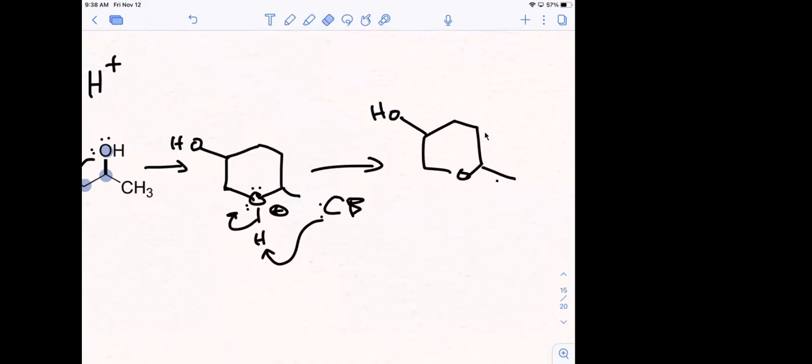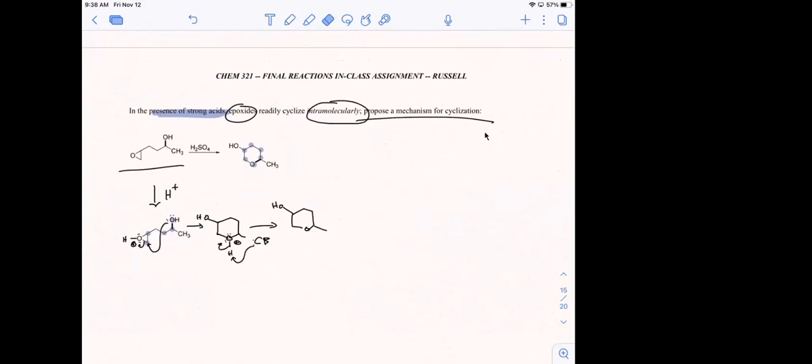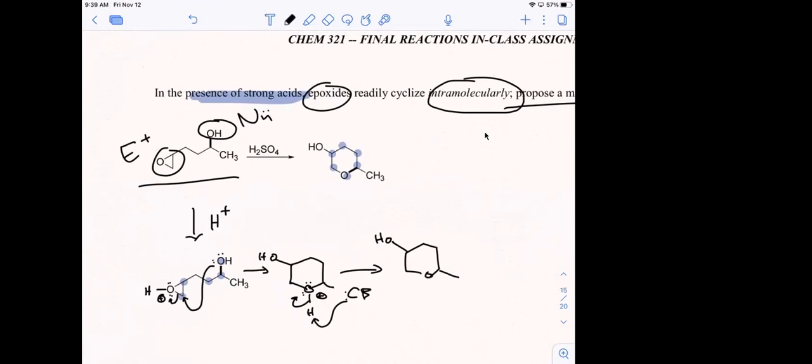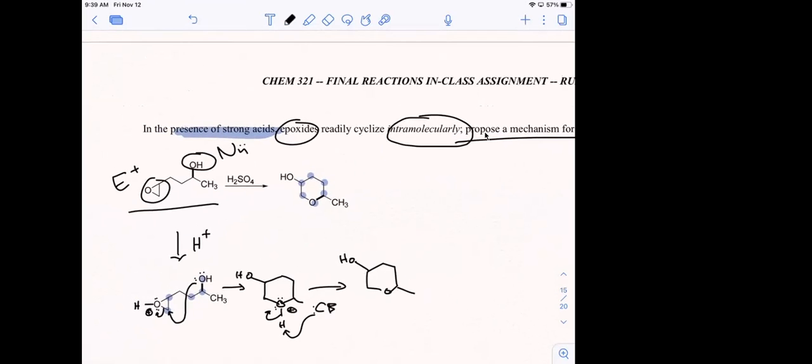So this type of reaction is, again, another way to think about alcohols and how they react, because you can also use them as nucleophiles. So in this case, the nucleophile was here. It was intramolecular. So this became my nucleophile, and my electrophile is here, right? How would I get, let me see, how would I get this product?